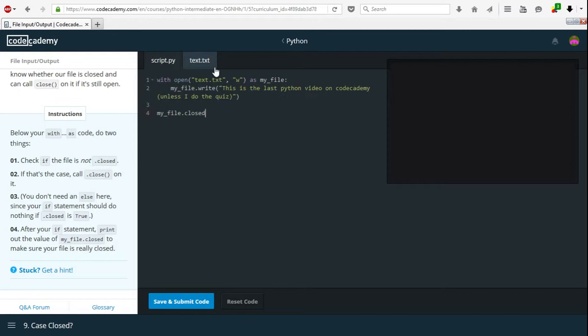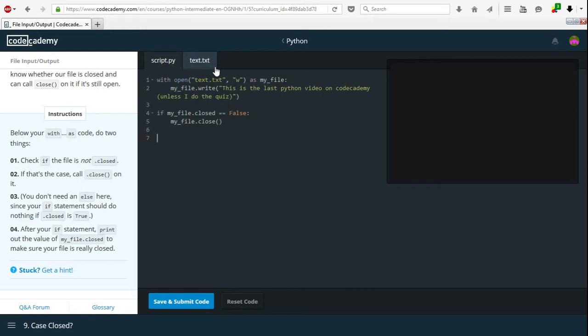If that's the case, call close on it. So if that returns false, we need to close it, which we do like that, and that is a function. And you don't need an else here, since your if statement should do nothing if .closed is true, because it's already closed. We don't need to open or close it.